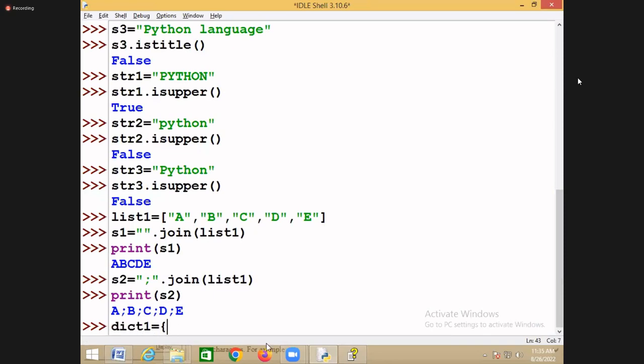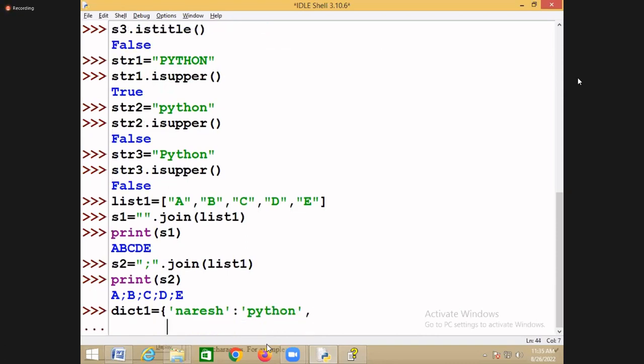Dictionary 1 has names. For example, I just take the name of the person, and again I take the course of the person.